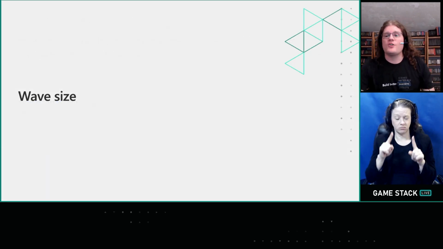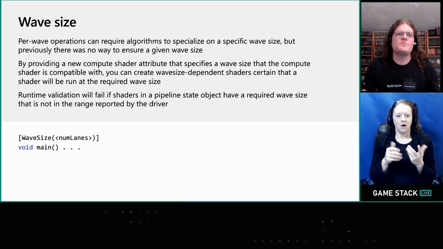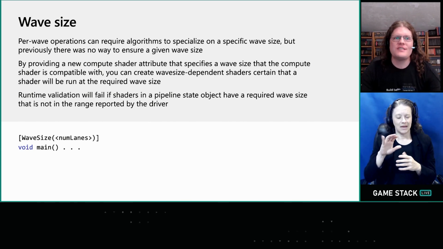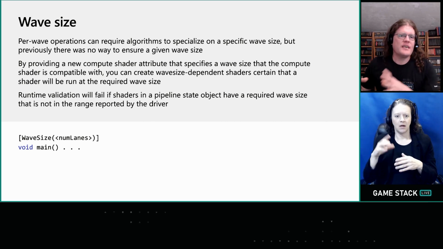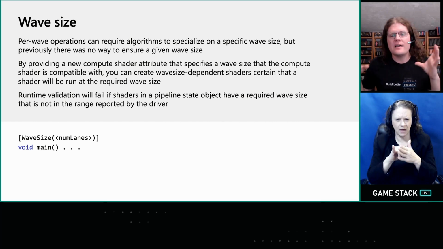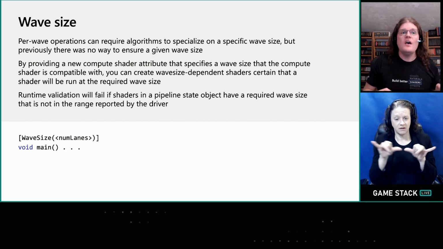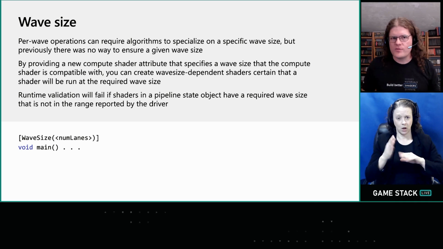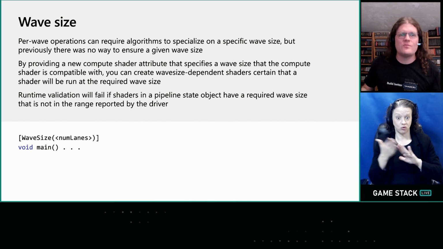All right, final feature, wave size. So once again, in keeping with the development that has been done on the relatively new wave intrinsics, which have been introduced in HLSL, some people have found it useful to customize their shader to expect a particular wave size and not have to query what it is and iterate through them, but say, okay, I have this really awesome algorithm, but it only works when the wave size is 32 elements. So there was really no way to do this. If you happened to be running on hardware where the only wave size available was 32, then you were great. You could just assume. But if you ever tried to run it anywhere else, well, then you got into problems.